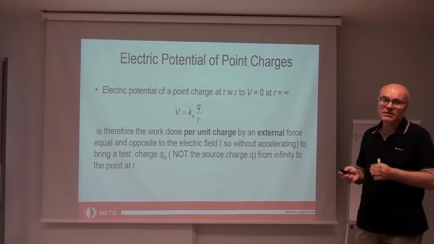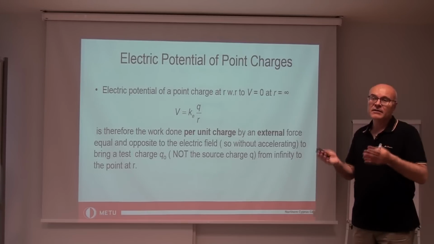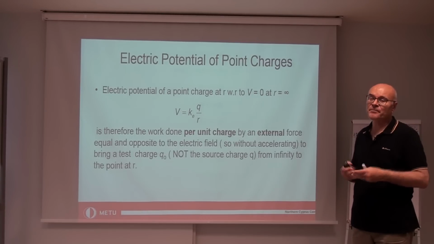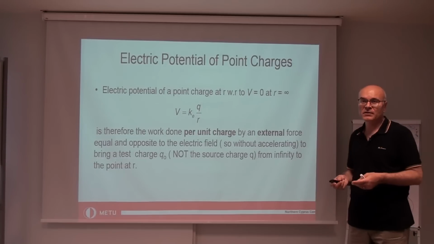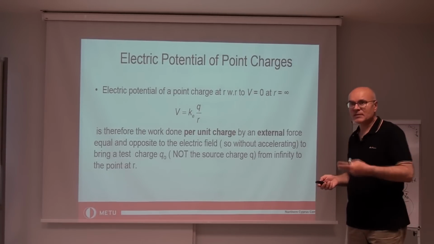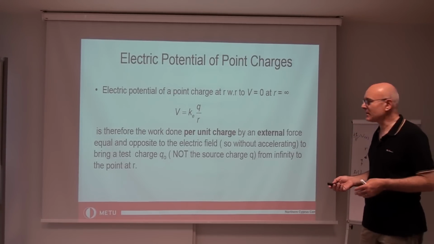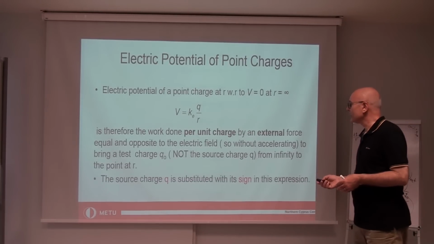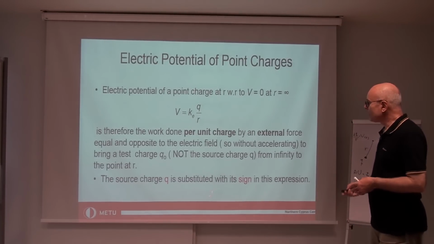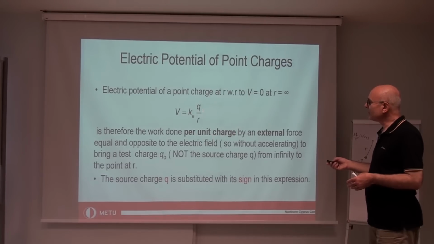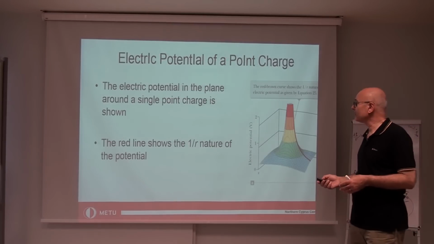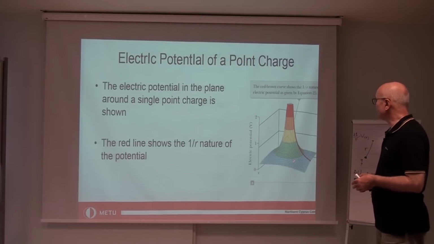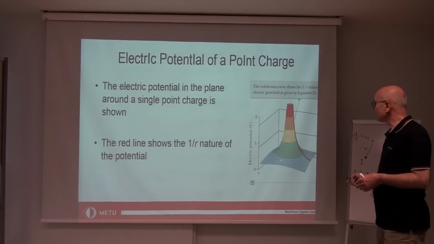Why is this important? This is important when we consider the potential energy of a system of point charges. This concept is crucial to understand. Now, in this expression, I reiterate what I have said: you always substitute the source charge here with its sign. Now, the 3D plot of the potential function of a point charge is this.